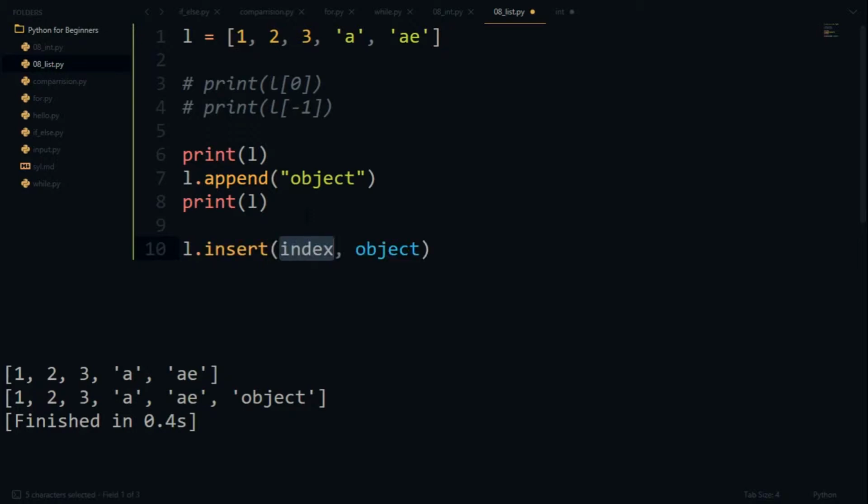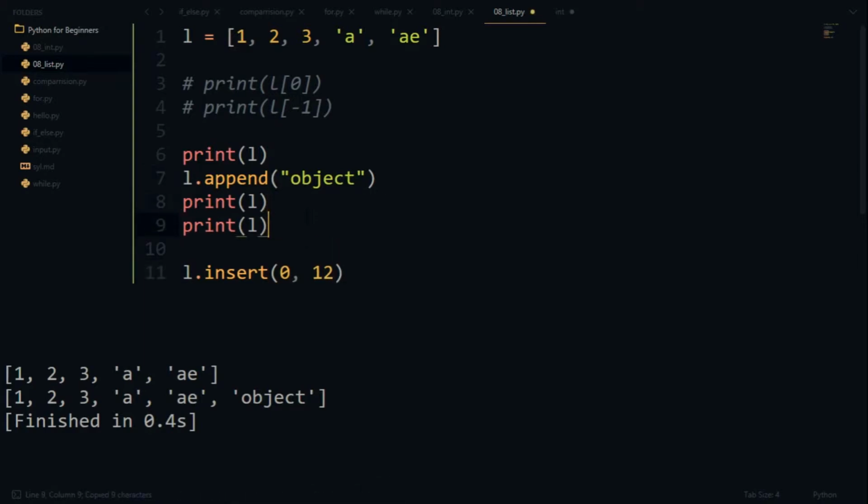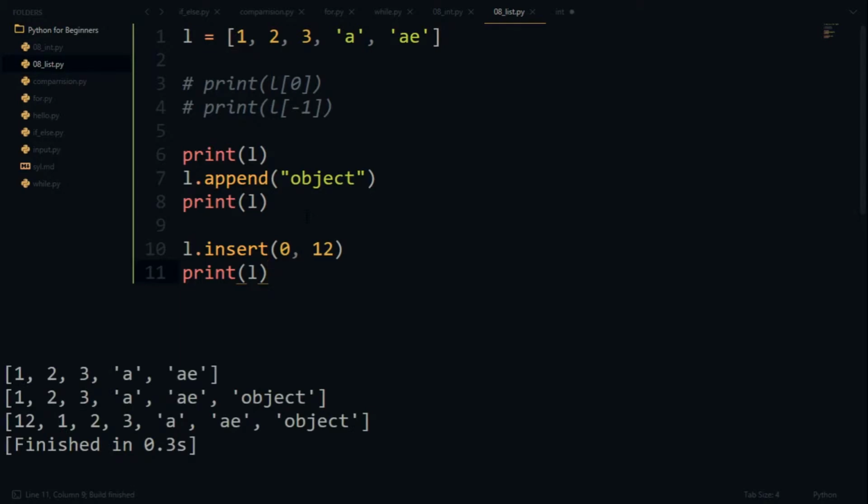We'll see that later. But for insert, it takes an index and an object. So I can say I want to add it at the 0th index and I want to add 12. Save it, and please don't forget to print it. Run it, and as you can see, 12 has been added at the 0th index.